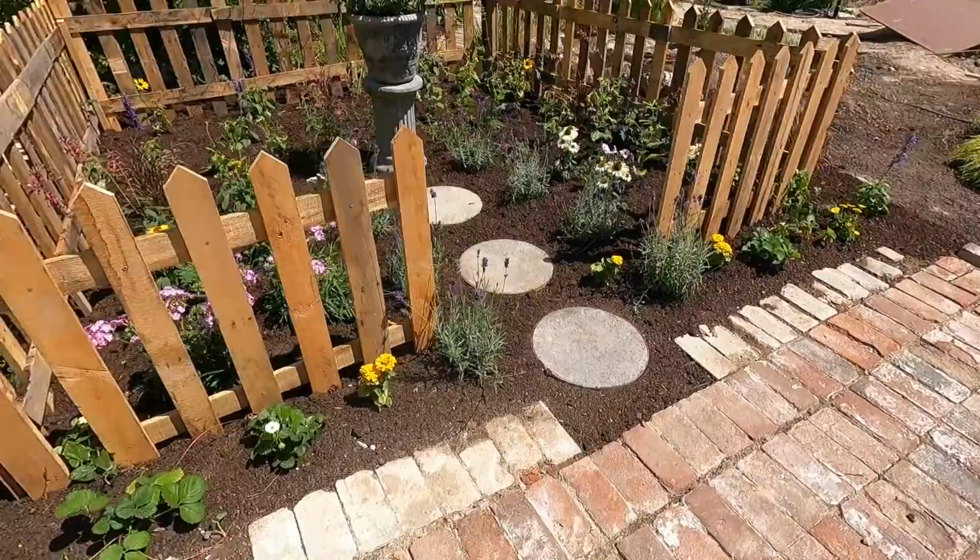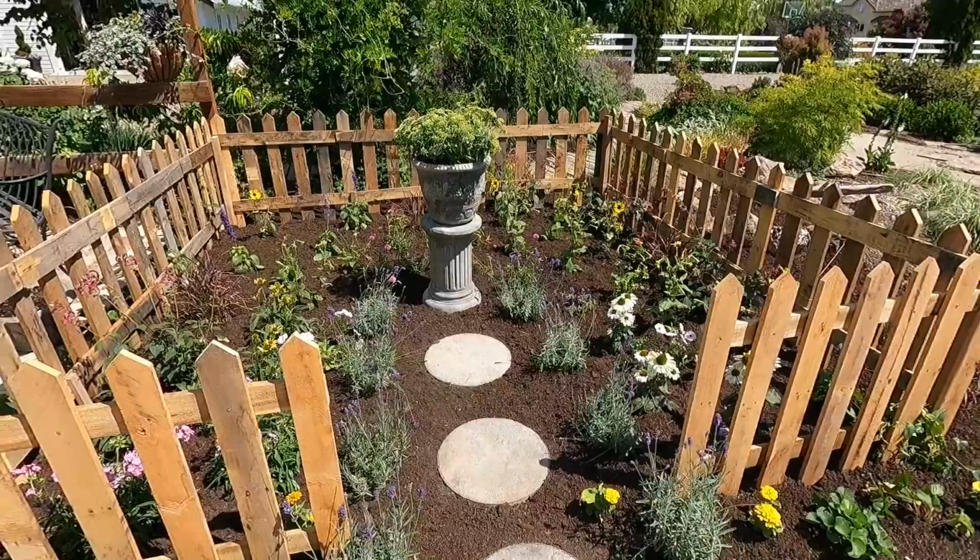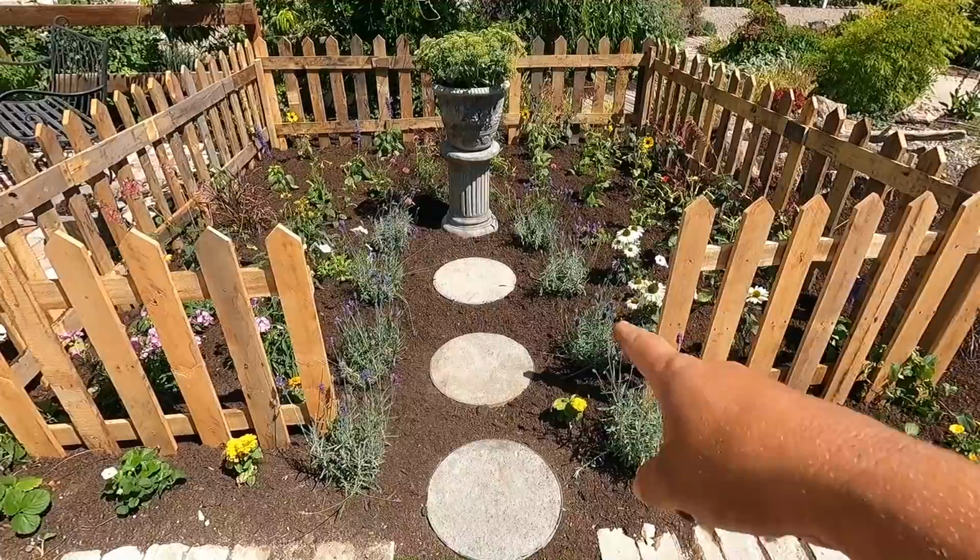We may paint these stepping stones together. Maybe a few branches, I was thinking like four that we could bring up over the center thing and do lights on them, possibly. I don't know. There's a ton of fun things you can do with a space like this. And you don't have to start with plants. You can start with seeds for a lot of these things. There are a lot of ways you can go about doing a garden like this.